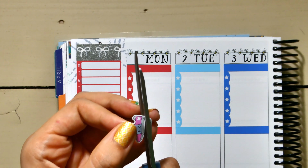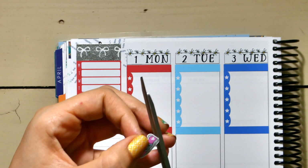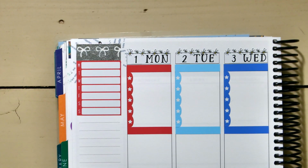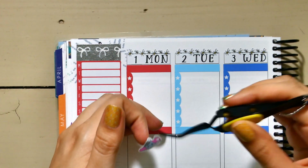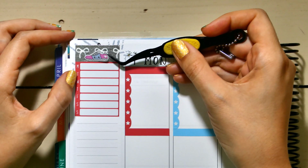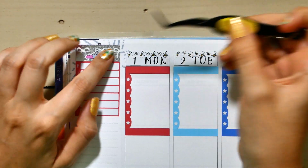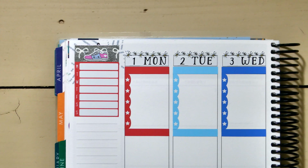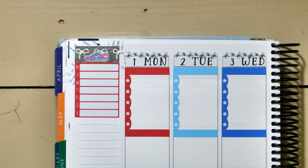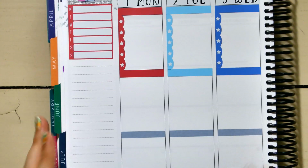I would much prefer to cut with these smaller scissors, but because I'm being lazy, we get what we get. So I have the cute little shoe. I'm just going to put that up here. I do want to track my steps because I'm going to Colorado with my husband this weekend, and I just want to be conscious of my steps and how much we're doing.